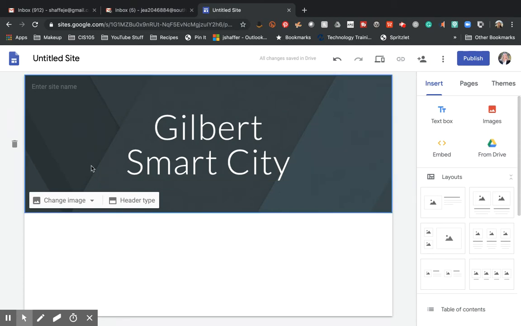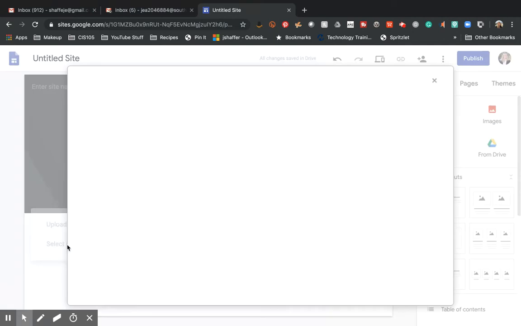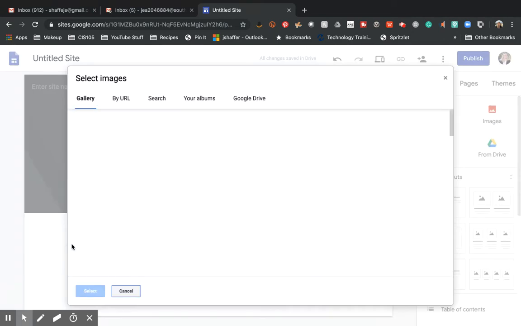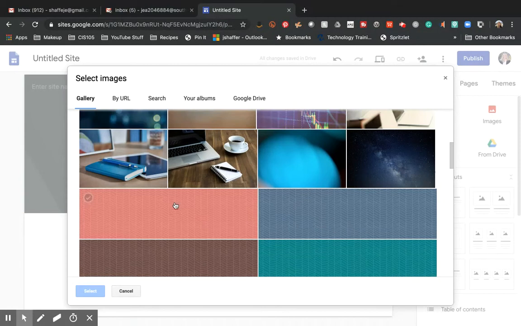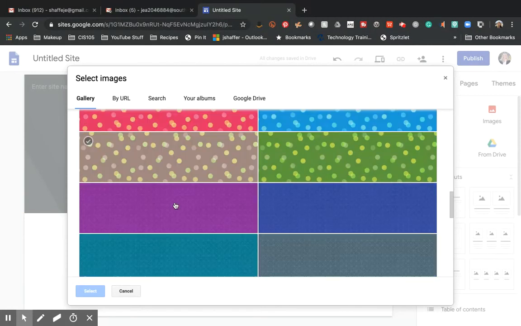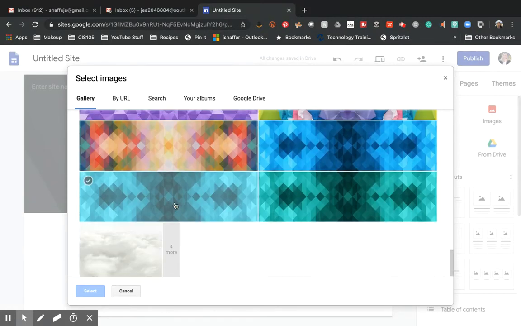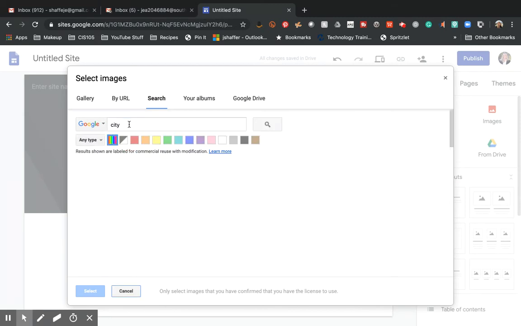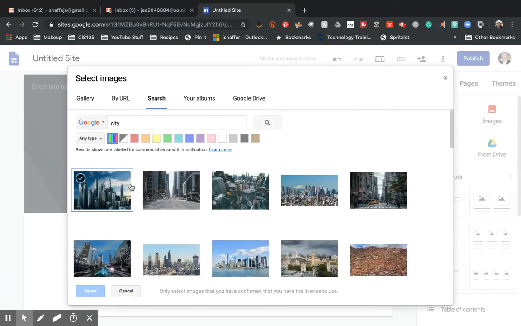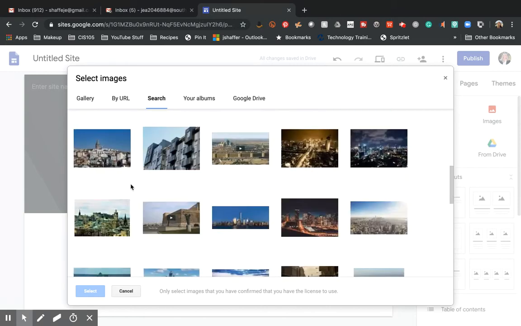And then what you want to do, you can change the image. And I'm going to select an image instead of uploading one. What you can do is go in and search. So there is a gallery of images here, which if I remember correctly, I didn't care for any of them. So you can go and you can search. And what I searched on was city. Since it's smart city, I figured, get something a little more city-like.